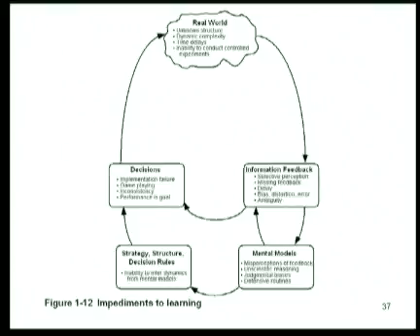And so in each of these cases, there's some clear impediments to learning that are out there, and those are listed in each one of those. And in particular, in the decision case, there's implementation failure, there's game playing, there's inconsistency, and there's performance being the goal in and of itself.